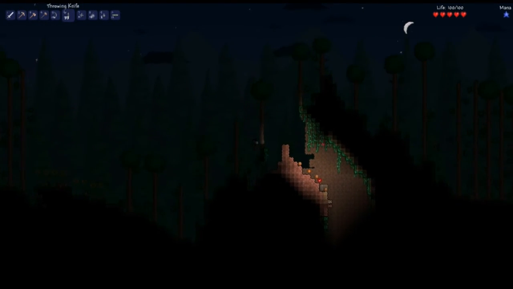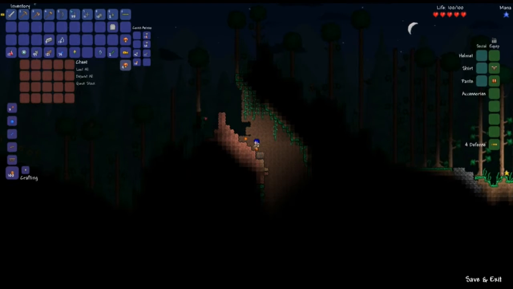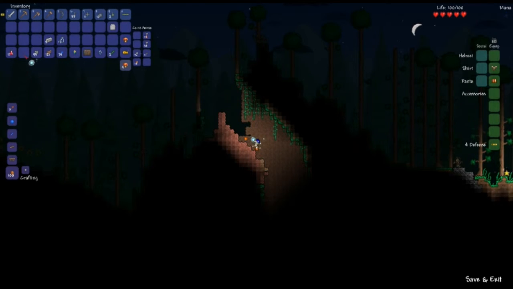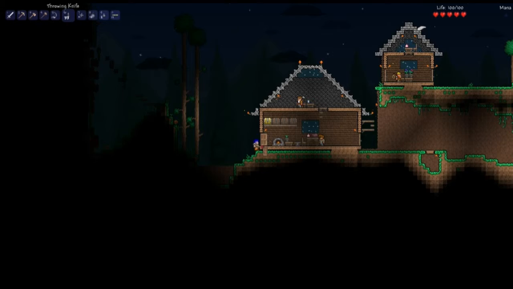There's a heart in there. If only I would have picked that up before I died. And then the bottles. Chest. And I'm going home. Not gonna deal with that again. I guess I'm not mining tonight.